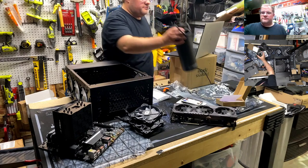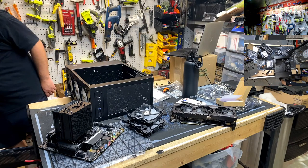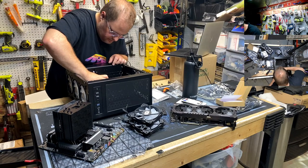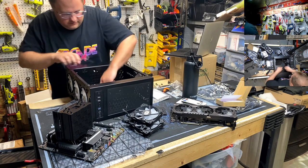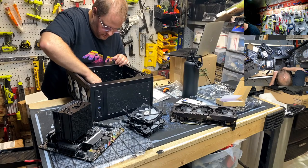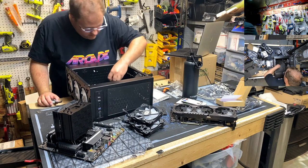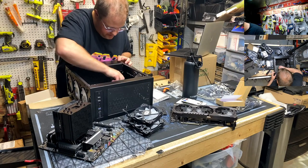Oh, see? There I go. Knock something over. Needle nose. Oh, this will do. A little overkill for our... Oh, no, we got these. We got our angled needle nose. Ooh, somebody wrenched that in there. There we go. Dang. Those things are in there. Going to be the top hole. And then we're going to need two more standoffs. I think this is a wider motherboard than they intended in here.